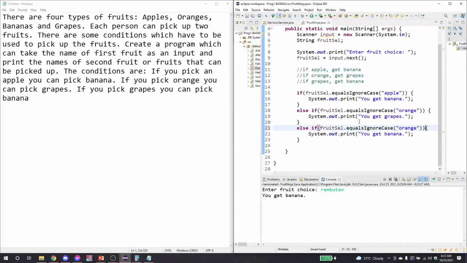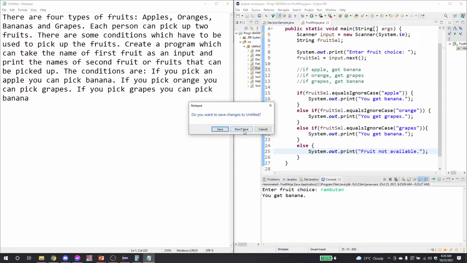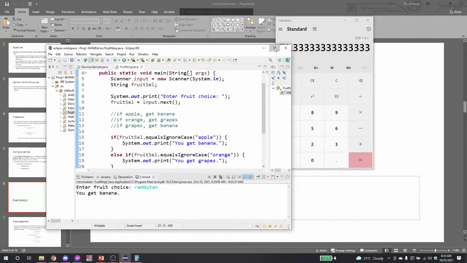Else if, then we put grapes here, so that they get banana. And then the use of your else is your fallback. Maybe you add a prompt like "fruit not available."